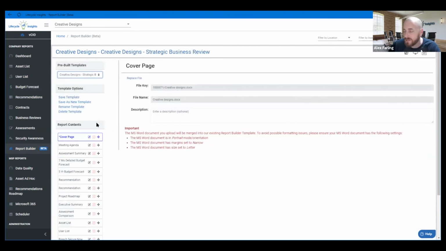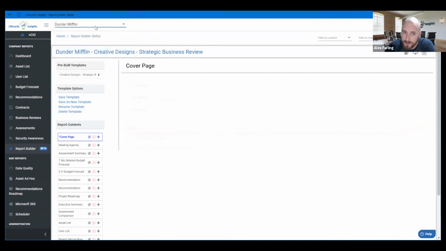And the beauty of this is that it allows the vCIO or the account management process to scale. Today, a lot of MSPs complain that the owner is the only one who knows enough to do it, that when they bring in a new account manager, it takes too long to get up to speed. The guy who was doing this left and nobody else knows what he was doing because it was all in weird spreadsheets and nobody has that skill set to unwind it. So what we do here is we build this template. We can use the template across multiple customers, and the content just keeps updating as we switch customers.